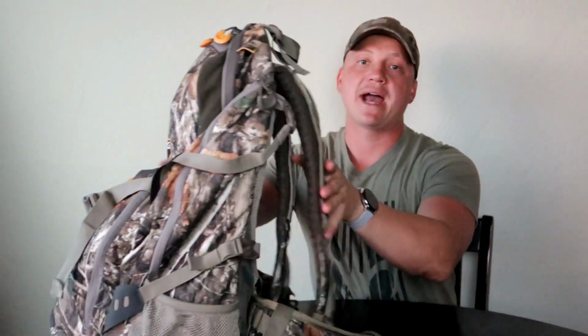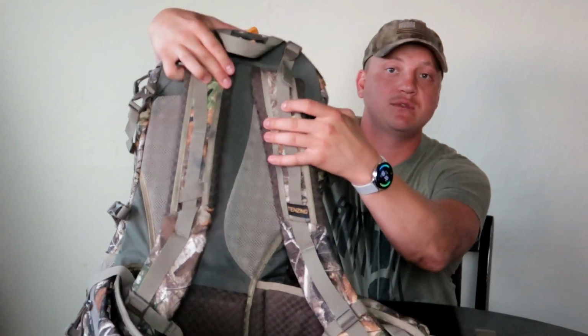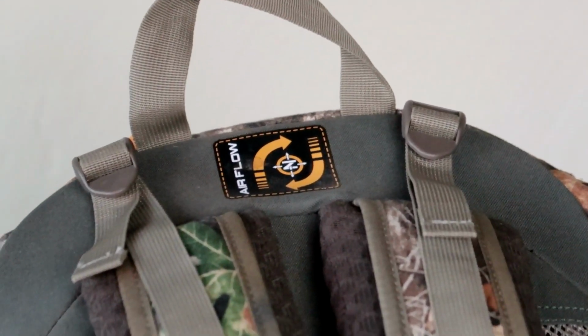I actually really like the airflow on the back of this backpack as well. Prior to Tenzing, I ran basically just backpacks that I got from Walmart, which work pretty much fine, but what I was starting to notice was those packs don't have as good of storage compartments typically, and the main thing is, on long days of hard hiking, I would start to get cramps up here in my traps. As soon as I switched to this pack, I never get that cramping anymore, whether I put in 15 miles or what have you. This pack really is comfortable, and the amount of padding and the airflow on the back really does make a big difference.